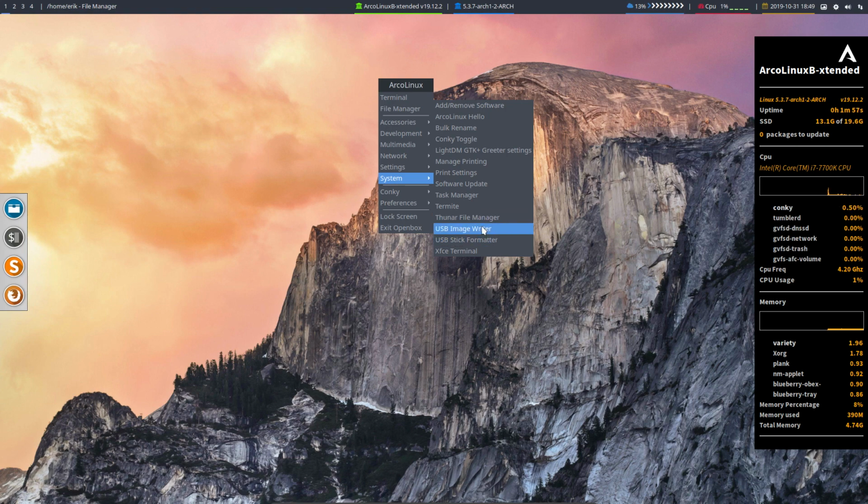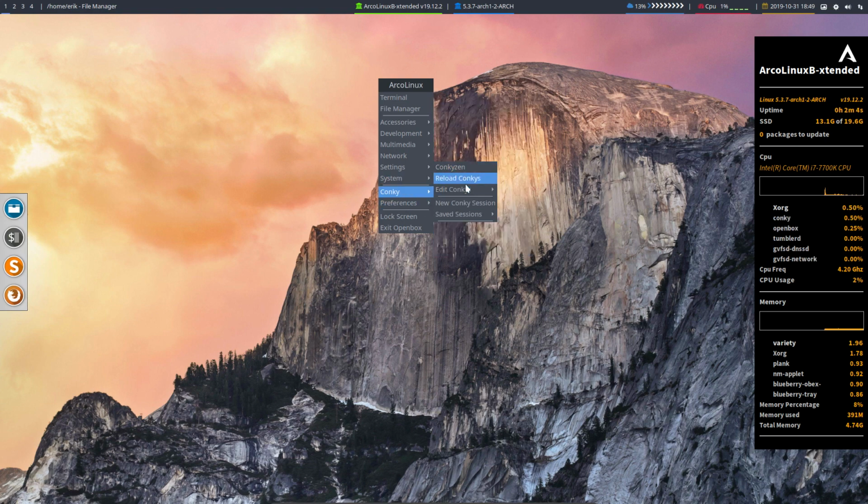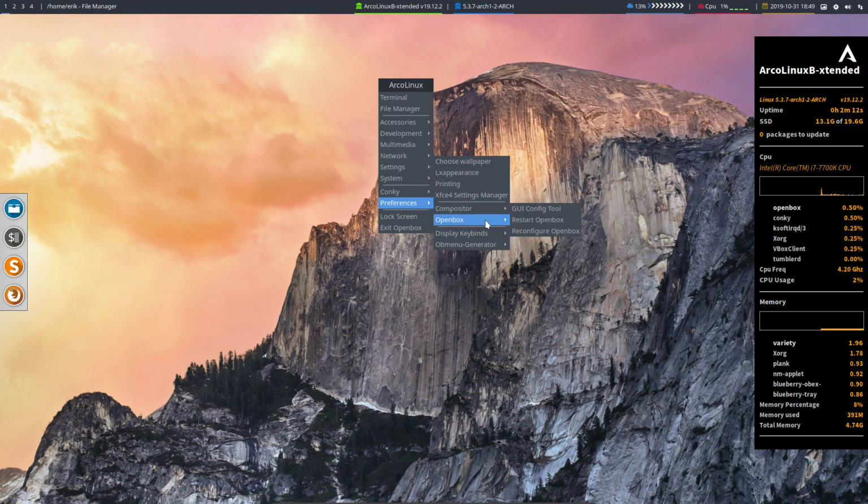Never failed me ever on either distro here or Linux Mint. Conkeys, Conkeys, you know these things. And we made it a little bit smaller. So the menu is a very small menu. We've done it in a video, so check it out how it's done. Make your own menu in OpenBox.